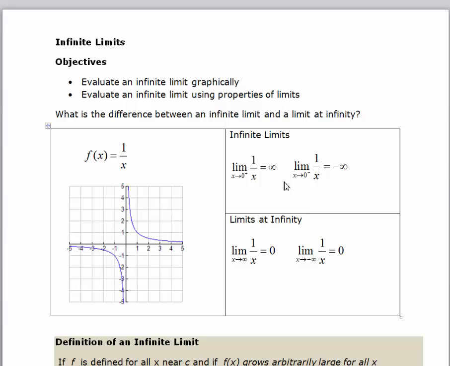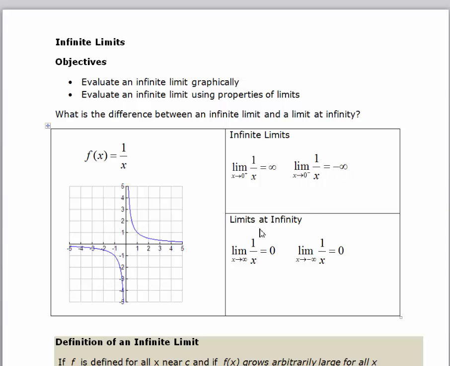So when the value of a limit is infinite or equals infinity or negative infinity, we actually say that that limit doesn't exist. But since I can describe the behavior, I will write down the symbol for infinity when something grows without bound in a positive direction, and negative infinity when something grows without bound in a negative direction. So that's what's considered an infinite limit, when the y values are growing without bound.